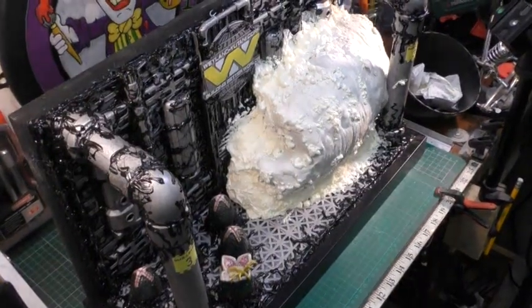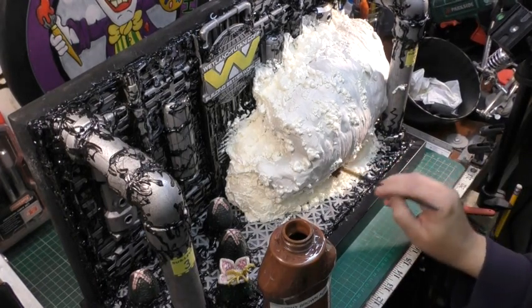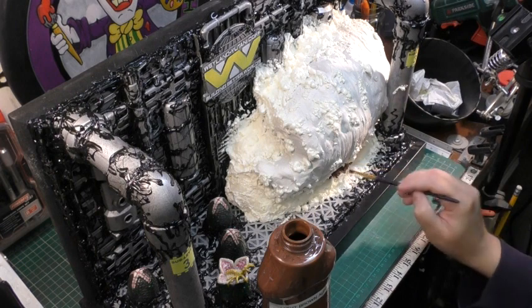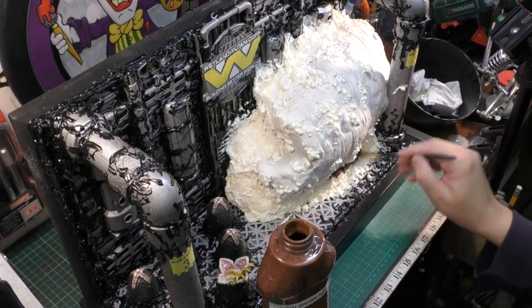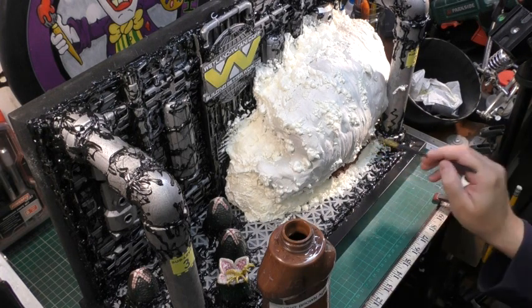Okay guys, after leaving that a couple of hours to fully dry and expand, so now it's rock hard, we're going to go in with various shades of dark browns and light browns, and we're going to start creating that iconic egg sac that we see in Aliens.